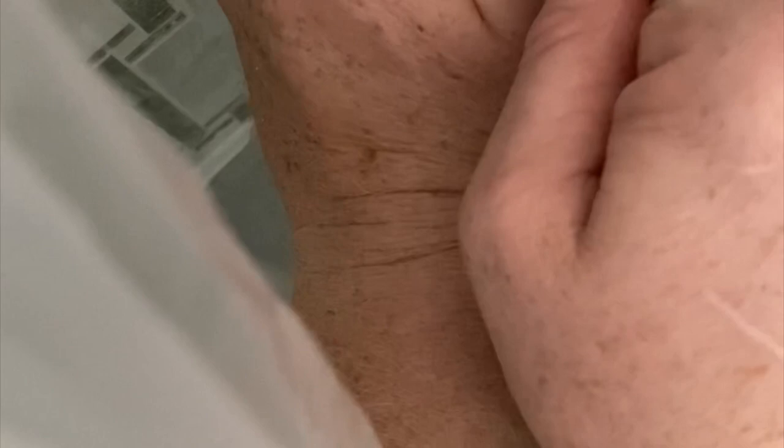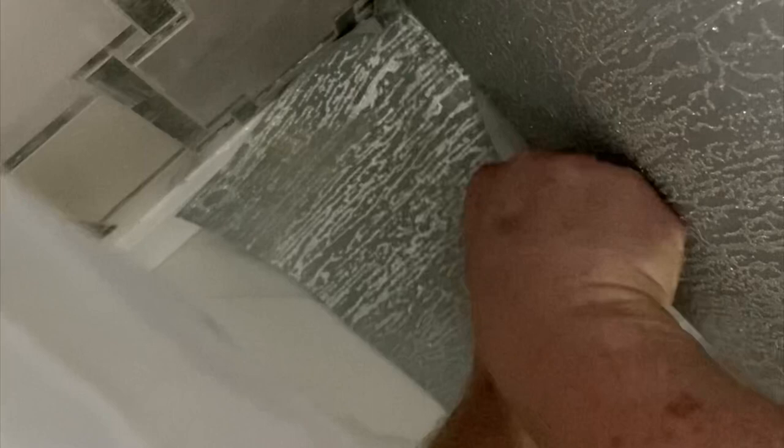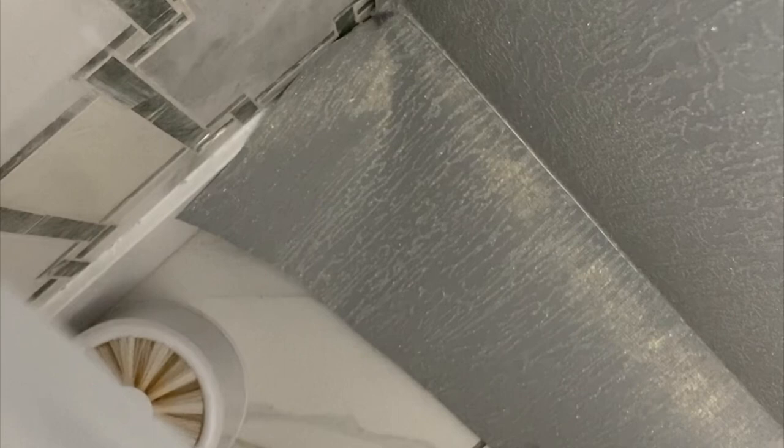Working behind the bowl, taking the knife and guiding it along the corner making sure the smoother is tight. Same thing with the baseboard - pushing from the baseboard into the wall, making the crease, making the shortcut, holding that smoother nice and tight. Separate the cut carefully - never pulling too hard.